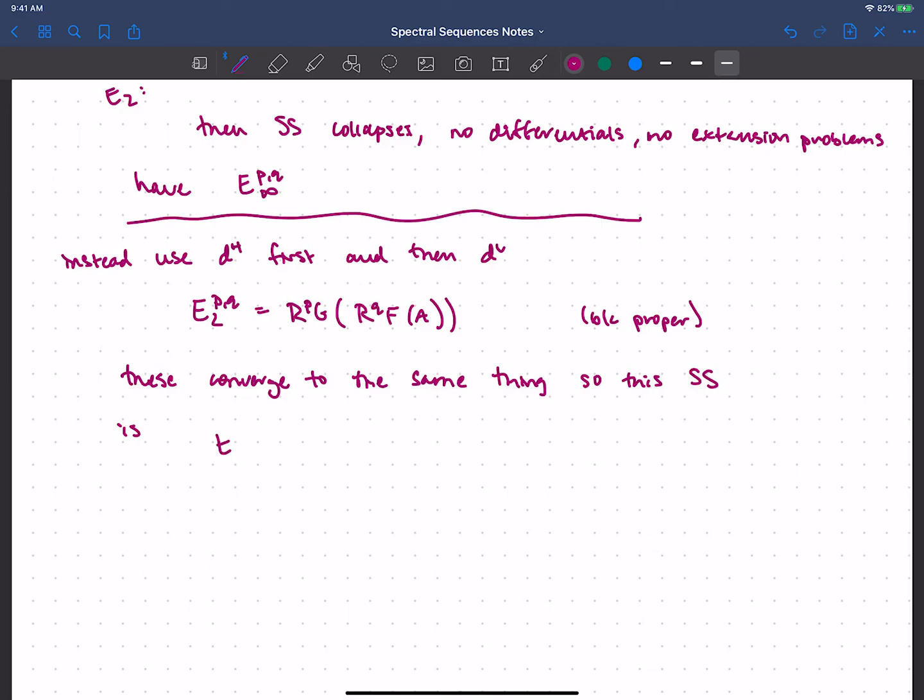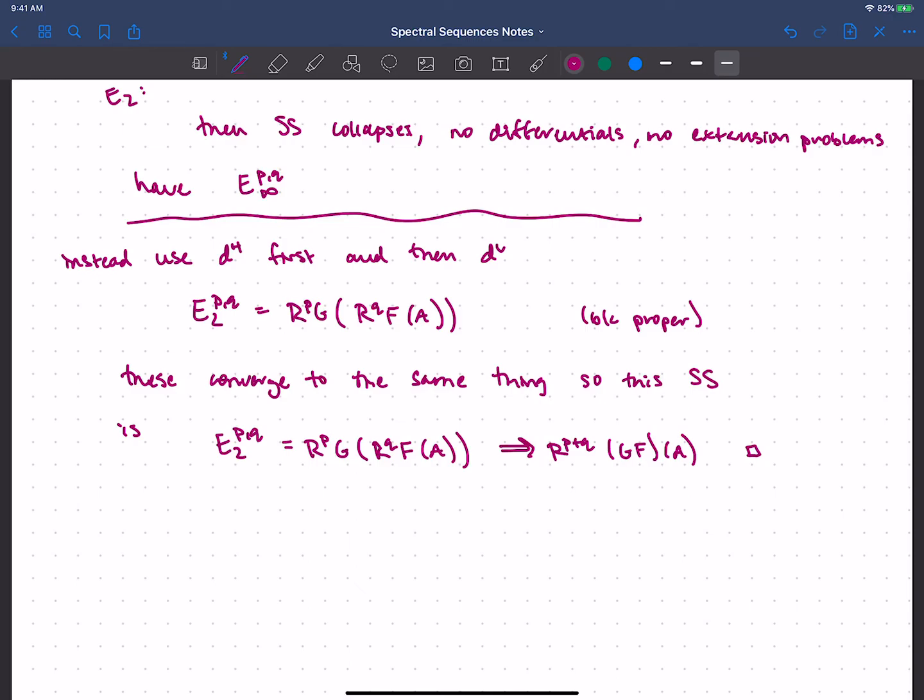Okay, I think I'm getting all kinds of tripped up in my words, so it's probably about time to end this video. The upshot now is that we found that there is a spectral sequence, this other spectral sequence, the second one, that has the right derived functor of G applied to the right derived functor of F, and this cooks up an associated graded of the same thing the other one does, which was the right derived functors applied to the composition. Okay, and so that's our Grothendieck spectral sequence.